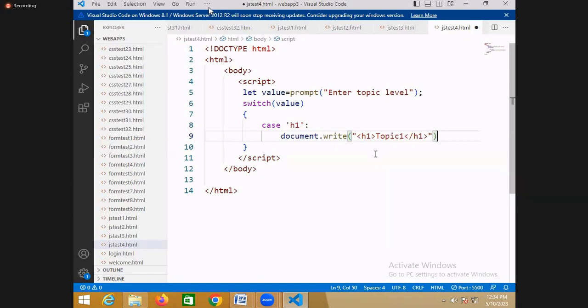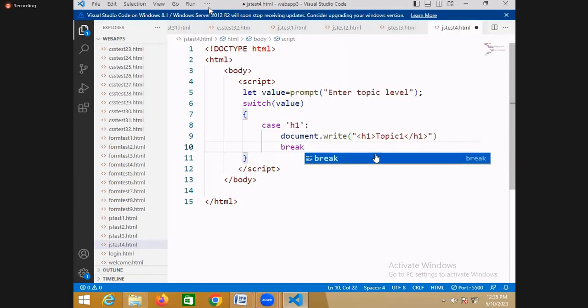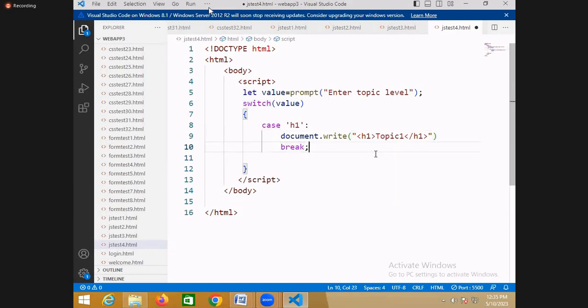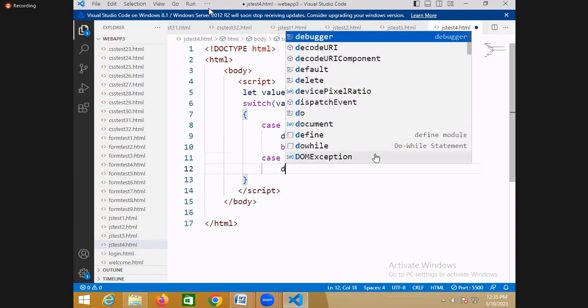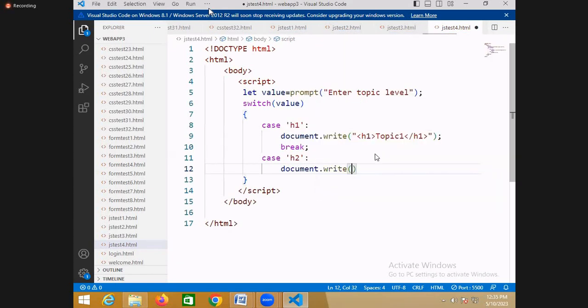Immediately I'll say break. If you don't say break, then it will move to the next case. Now case h2: if the input value is h2, then document.write h2, topic 2, and I close it.